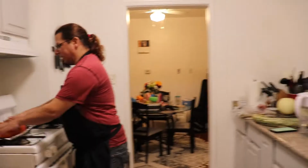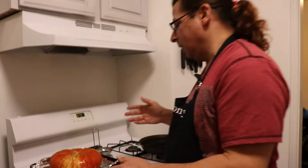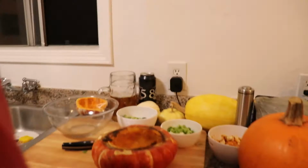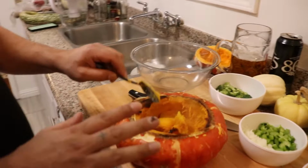I took it out and let it rest for about 15 minutes. It wasn't quite soft on the outside, so I left it like this on top of the stove for about 10 to 15 minutes while I went ahead and prepped our vegetables. So now we're going to take it while it's still hot. Oh yeah, it's still hot. We're just going to scoop everything out, dump it into the bowl, and continue from there.